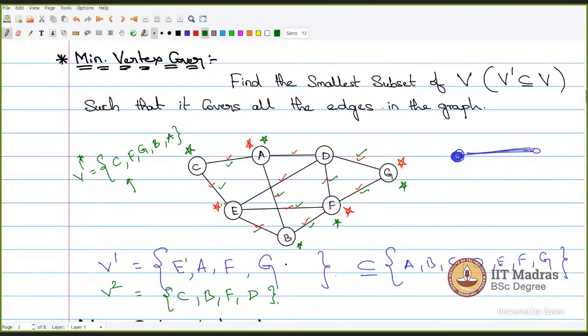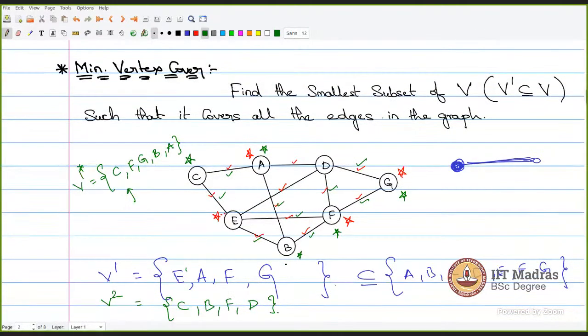As of now, you don't need to worry about that a lot, but you just understand what the minimum vertex cover is. Our questions will always be simple. We will give you the graph and ask what the minimum vertex cover of that is, or we will give you some real life application of it. You just have to identify it. You should find the minimum vertex cover. That's it. Every question will lie in this category only. There will not be any hard problems.